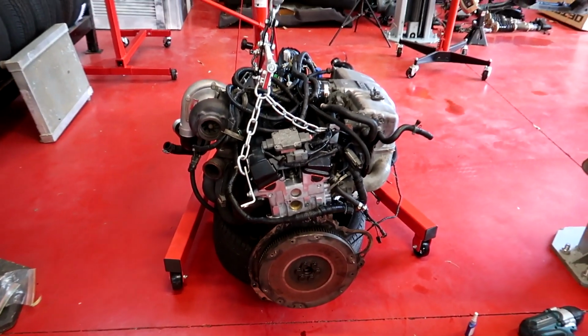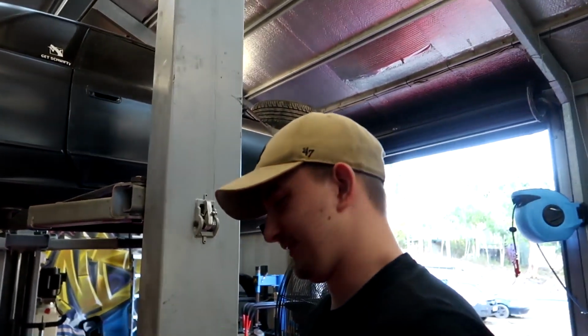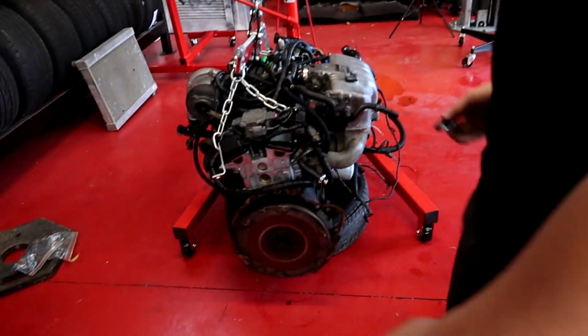It's pretty unlikely for it to happen to your car, but if it does. It's very unlikely. Really, if you put Loctite on there and you tighten them with a rattle gun, you should be sweet. They shouldn't back out. Yeah, especially if you Loctite. That's the whole point.